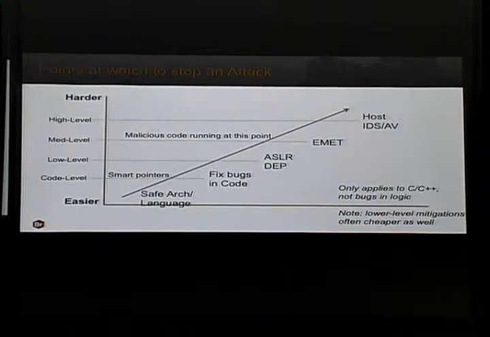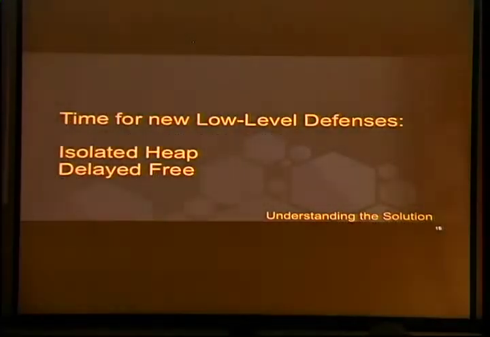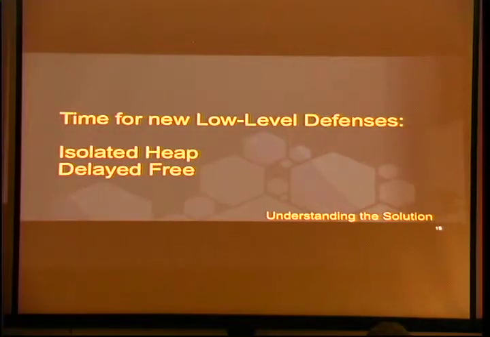And the worst place to try to stop an attack is at the AV level, right? After malicious code is running on my host, it's taking complete control of my host, I'm going to notice that and mitigate it based on my AV, right? And I see a few people smile and chuckle, because that's the worst place to do that. So maybe there's some better architectural technology, and I could talk about the things that we're doing at Bromium, but that's not the point of the talk. I want to keep going with what I have for you today. So that's the background. That's setting the stage on understanding the problem.